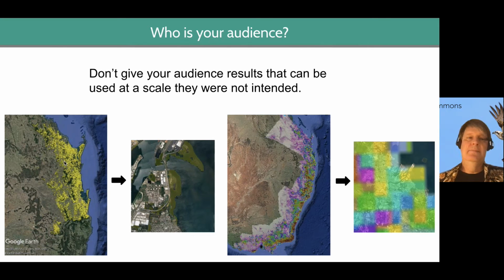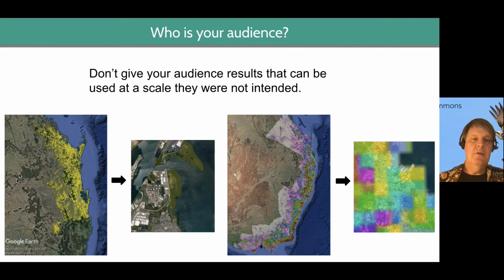And it was built to do that. But if I give somebody a KML file that they can zoom in on, so they can zoom in on every one of these little polygons, and they go, well, hang on, this is mangrove forest. That owl's not going to occur in mangrove forest. You guys are off your nut. Your models don't mean anything. Well, that's not what this model was designed for, right?